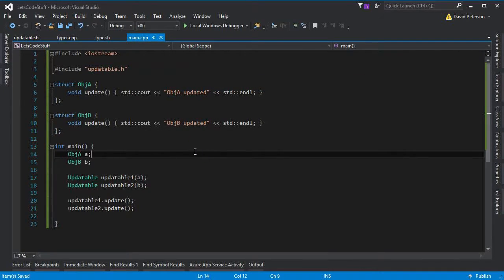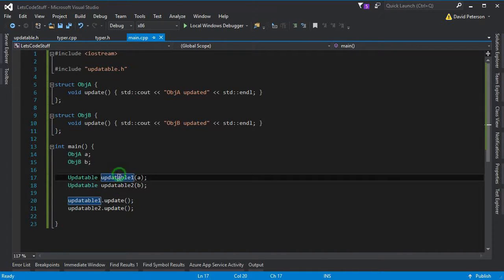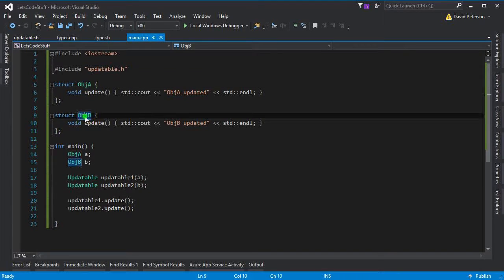So awesome. It looks like we just did an inheritance thing there, didn't it? Because we have an updatable and we assigned an a to it, and we have an updatable that we assigned a b to, effectively. But as you can see, there is no inheritance hierarchy whatsoever between these two. These are distinct objects, and you just witnessed the compiler figuring it out and getting it right anyway.